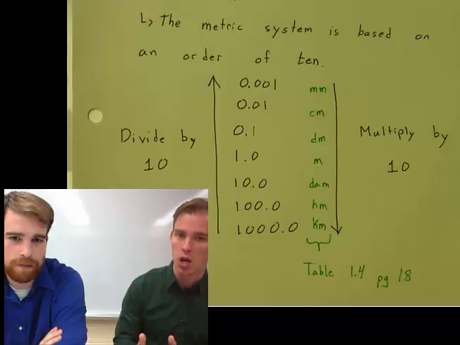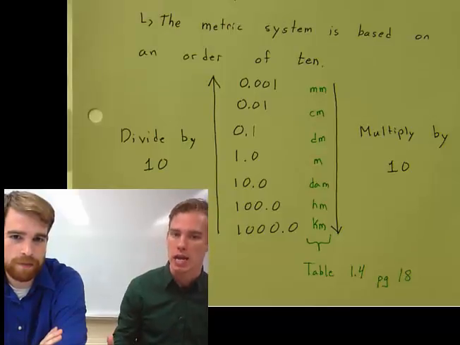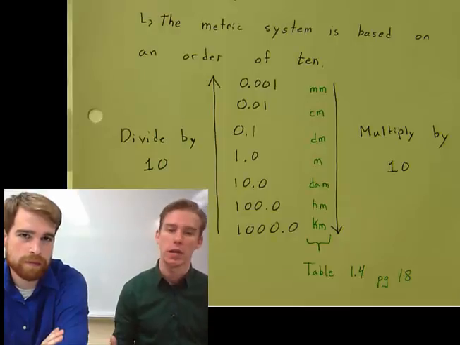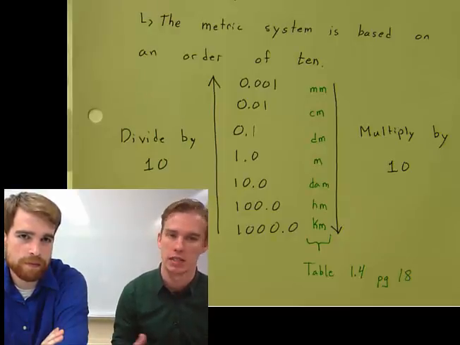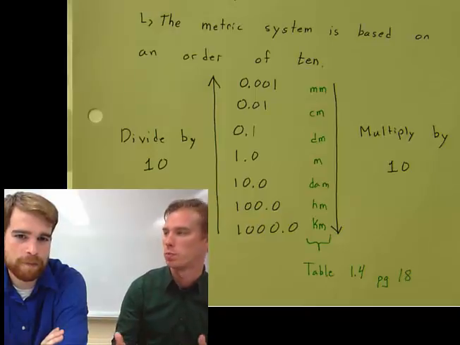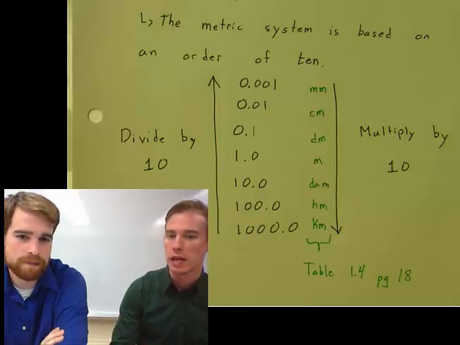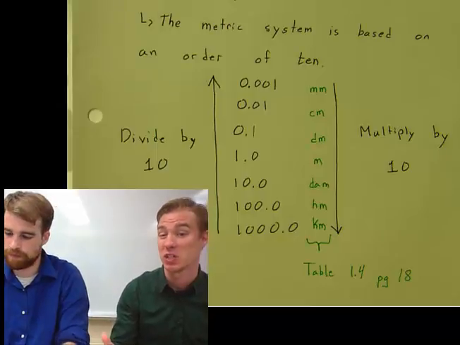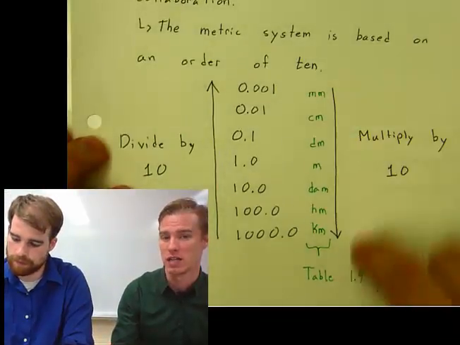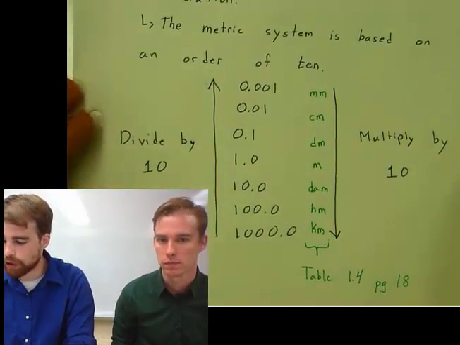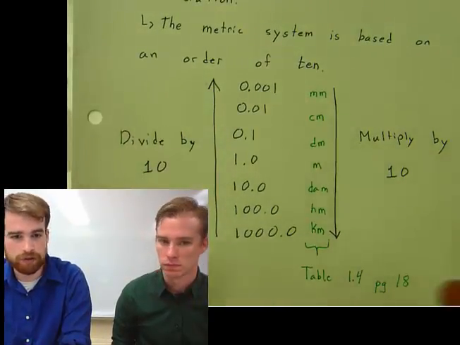We need a wide range to actually have these conversations, and to do so we use the metric system. It's just an order based on 10, which is that you know we have this kind of breakdown where if you start in the middle at 1.0, I can make it larger by multiplying it by 10 to get 10.0, or I can make it smaller by dividing by 10 to get 0.1. So here the largest number is on the bottom and the smallest number is on the top, correct?